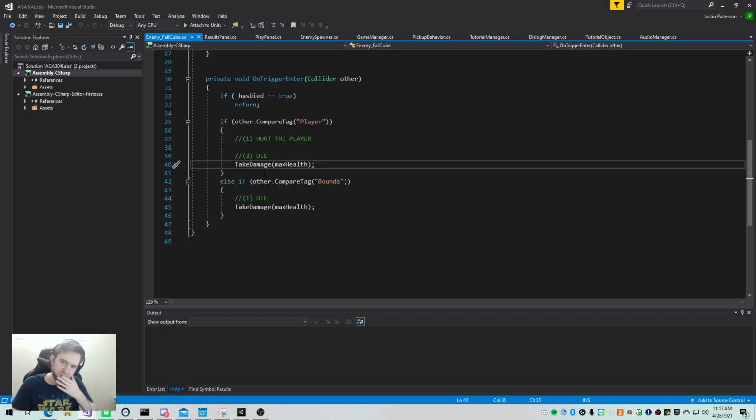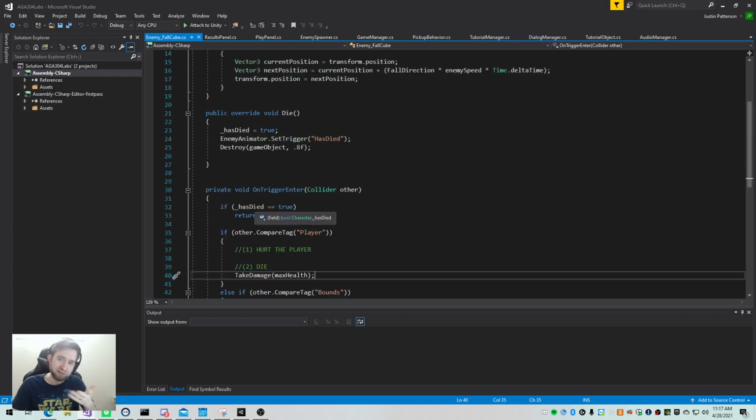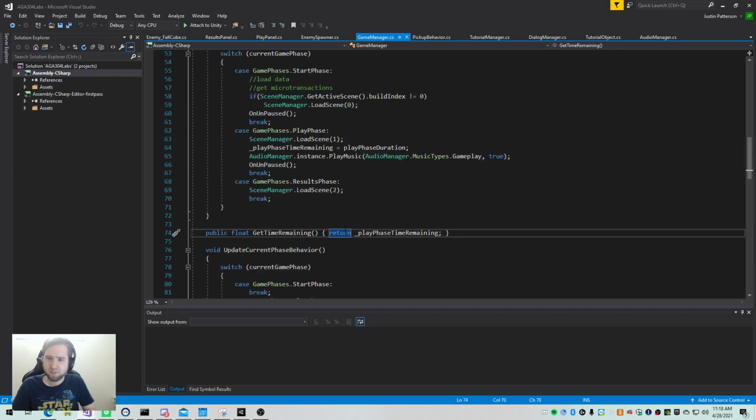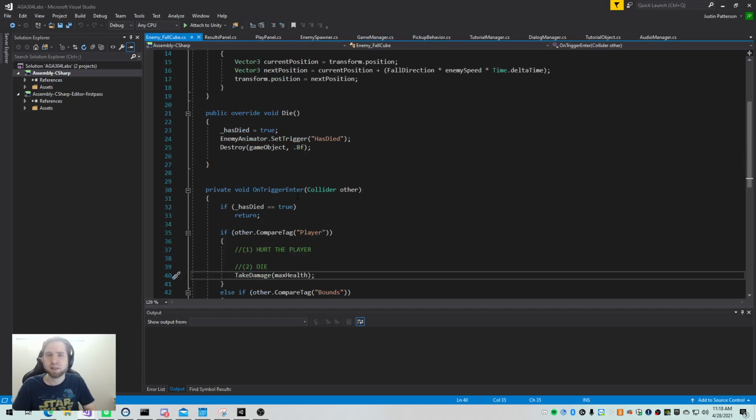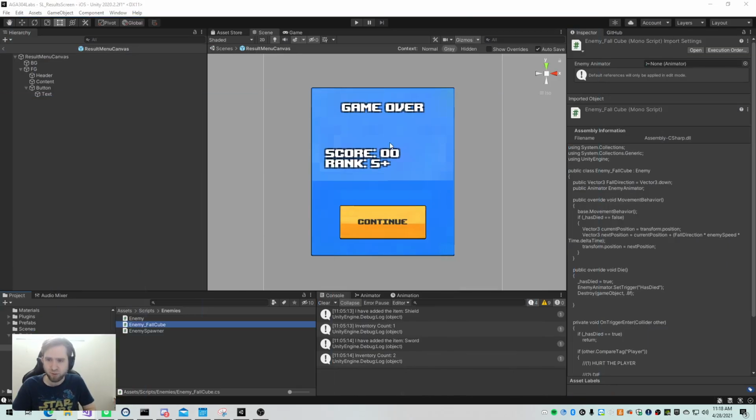So maybe we'd want to add to the score whenever I kill an enemy when I run into it. Why would it work like that? I don't know. But this way we can deal with score a bit more easily. But let's just make sure everything works before I get lost in the weeds of making that score thing actually say something. I'm not too concerned.